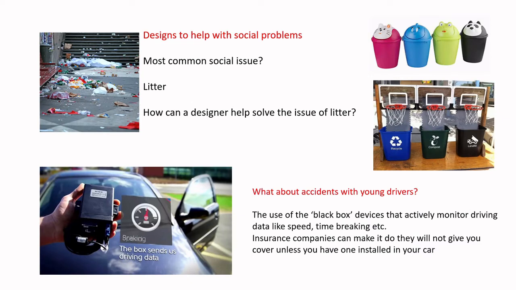So, designing to help with social problems. When we talked about this, it could be more about where you live, the income you have, that sort of thing. The most common thing would be litter. In certain town centres litter is horrendous, so how can you encourage people not to litter? You see a lot of places nowadays where people put cigarette ends, and it tends to be like a little vote, or who's the best footballer: put your butt in the bin, here for Messi, or here for Ronaldo, or here for whoever, trying to encourage people to use the bin a lot more.